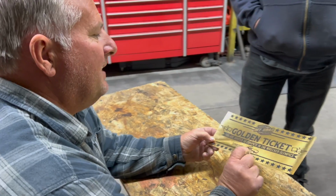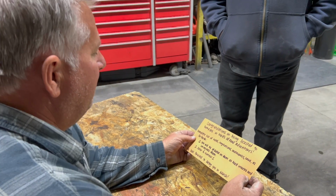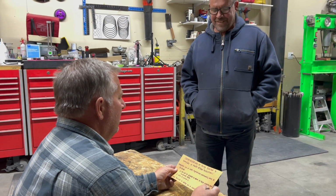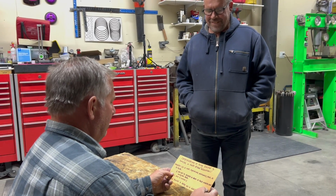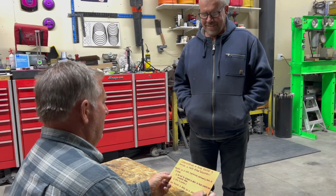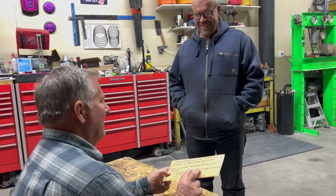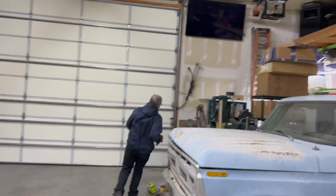Signature. I'm assuming that's Matt. It says, congratulations on being selected to compete in Matt's off-road adventures. Complete list of rules, regulations, ordinances, laws, and so forth. One, you will be updated on them as Matt invents them and imagines them. Two, refer to number one. We look forward to seeing you in March. That's awesome. Nice. I gotta go show everybody. Run home, Merlin, run home!